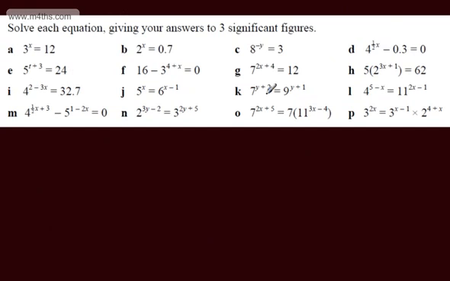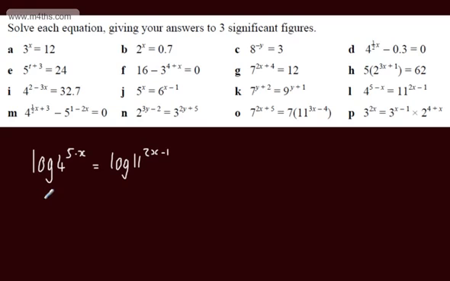This one right here, we've got 7 to the power of y plus 2 is equal to 9 to the power of y plus 1. We would do exactly the same. Let's do one that's slightly more interesting. Let's do this one. We've got 4 to the power of 5 minus x is equal to 11 to the power of 2x minus 1. So taking logs of both sides, we have log 4 to the power of 5 minus x is equal to log 11 to the power of 2x minus 1.